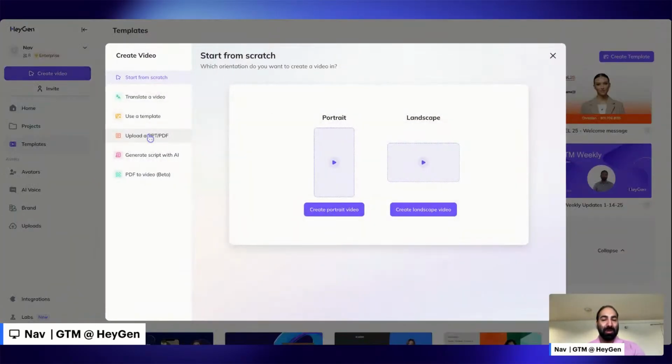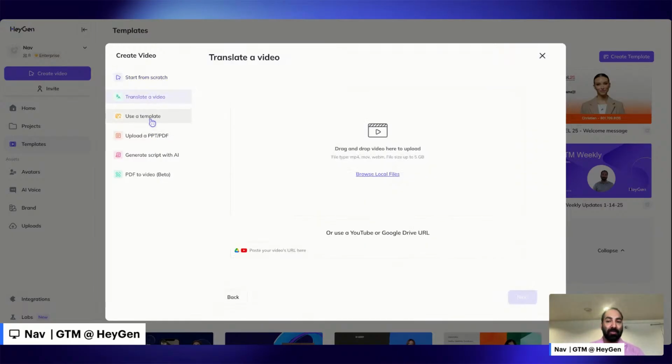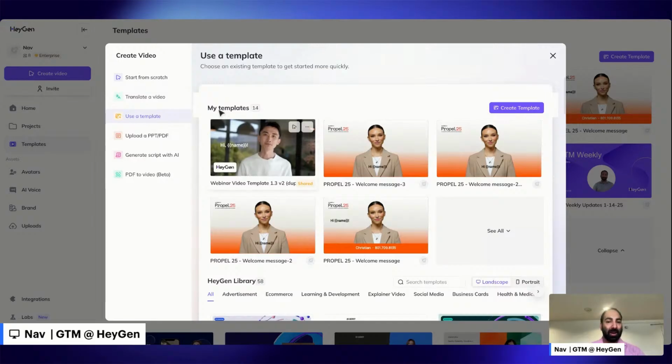So I want to talk a little bit about different ways you can get started when you're creating a video. Then we'll jump into the translation portion of the platform. And then finally, we'll touch on labs and the interactive avatar piece. So when you're just getting started, you can create a video from scratch, either landscape or portrait mode. But then we also give you a couple of options for getting started that can really accelerate this. Here you'll see an option to translate a video, either uploading one or pasting in a file if it's publicly hosted. Here you can also get started with templates instead of starting directly in the template library. But the feature I wanted to talk about today, we have a couple experimental ones that really help you get ahead of the blank canvas problem.